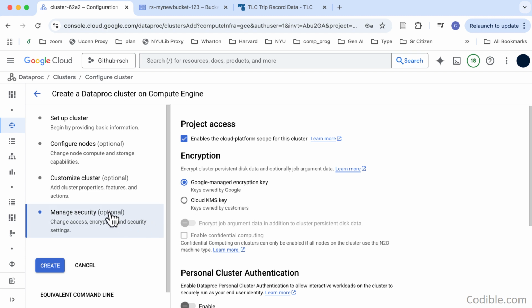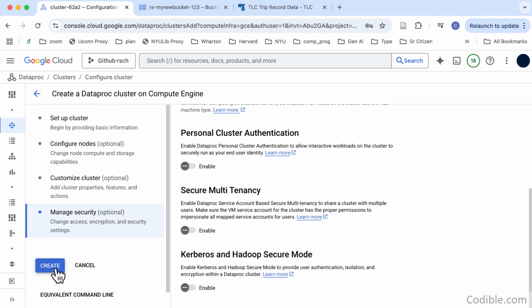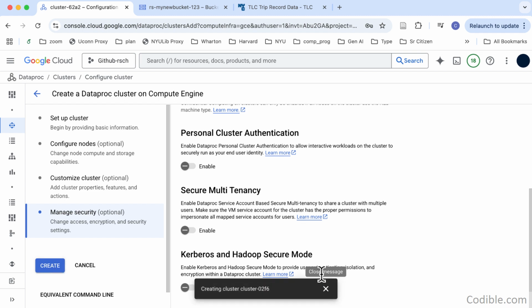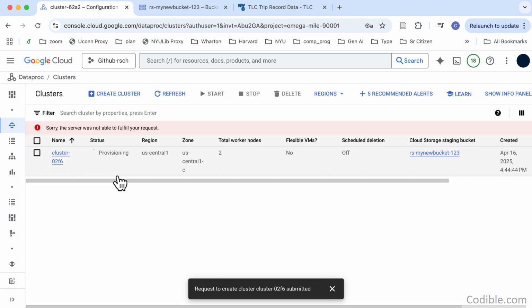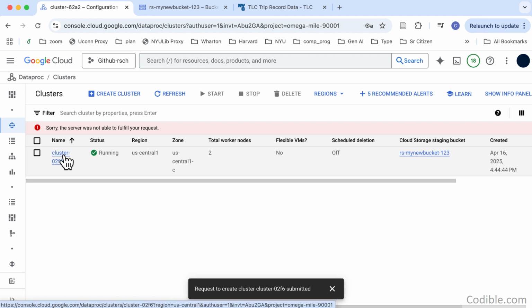Let's continue. So manage security, enable cloud platform access, and then go ahead and hit create. And this takes a little bit of time, so it might take 3 or 4 minutes. Okay, so some time has elapsed, and now I have my cluster running. And how can I tell? Because there's a green check mark here and it says it is running. So in your case, it might take a little bit long. So just hit pause over here and then just wait for your cluster to get started. And once it has gotten started, you can continue from here.